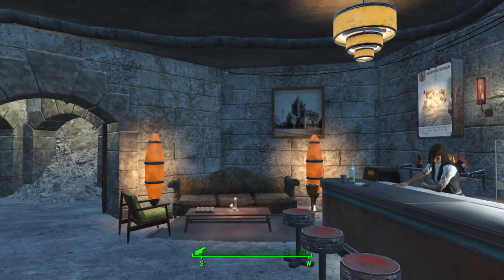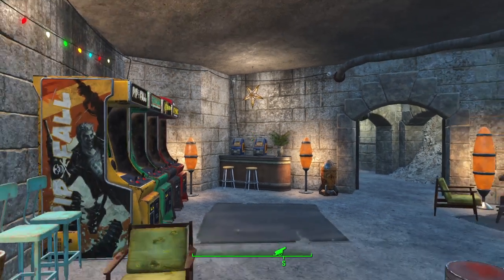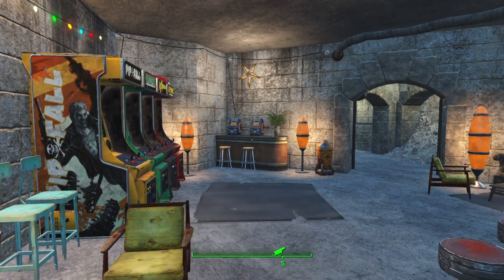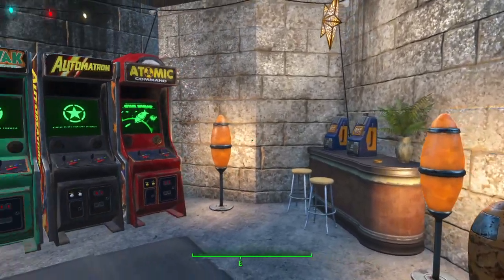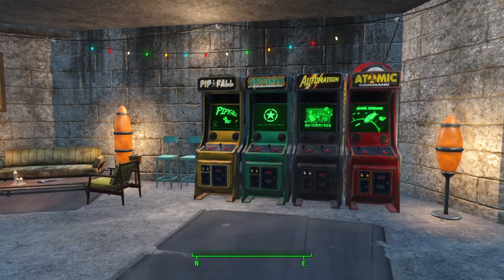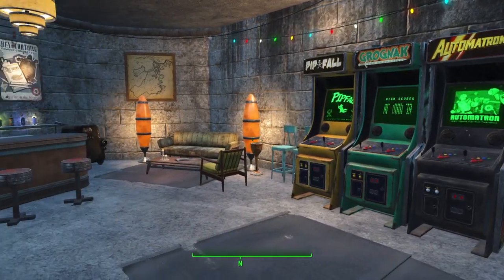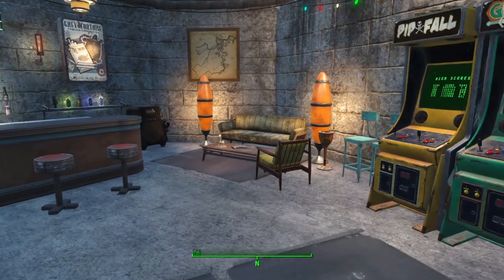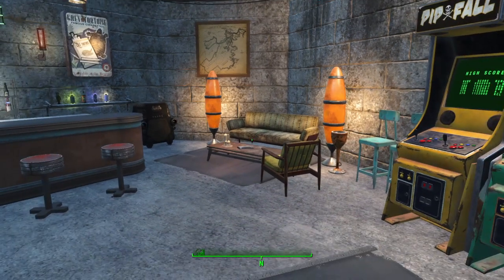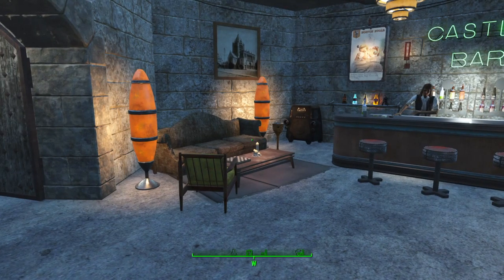So I'll pan round within the bar. The frame rate isn't too bad on this build. We did go over the size limit a little bit, but not quite as much as we have done in the past. Obviously we've got our gaming machines there, all of which are playable. And things like furniture, I've tried to keep the slightly distressed look. So this is them reclaiming bits and pieces and making a build out of it, rather than them getting the brand new stuff.